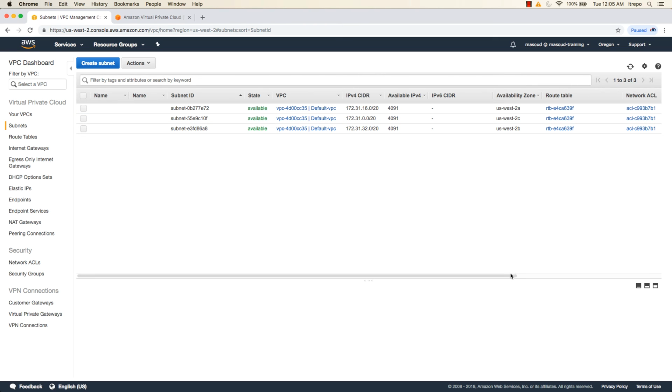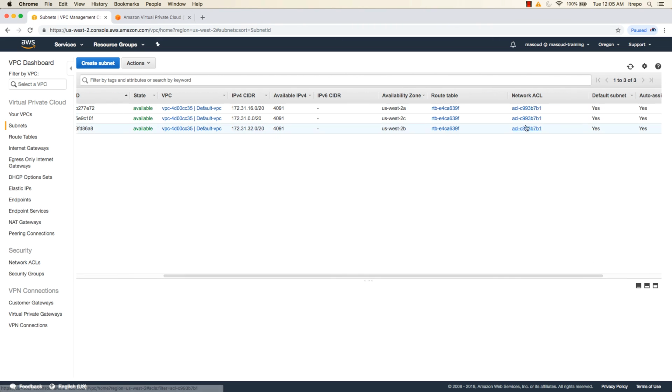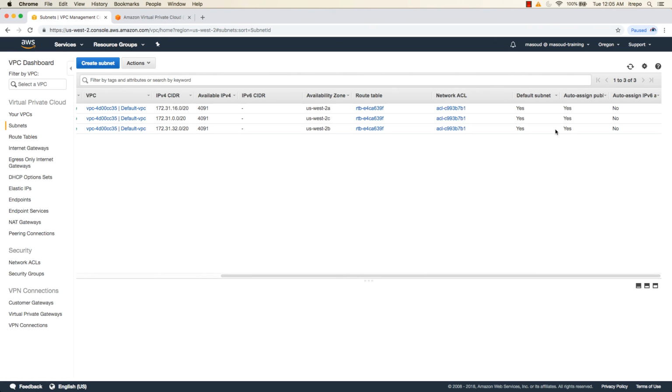They have their own route table, which is the same thing. It's the same route table. We have the network access list, again the same network access list for all of them, and default subnet and auto-assigned public IP addresses yes, and auto-assigned IPv6 addresses no. So as you can see here, for each availability zone we have a separate subnet, but we can have one route table for all of the availability zones and subnets, and we can have one network access list for all of them.